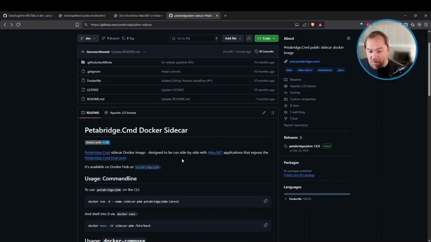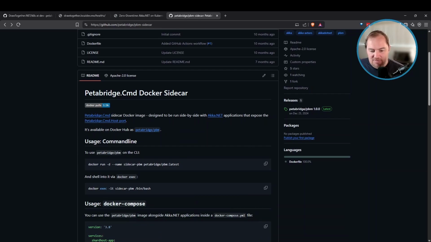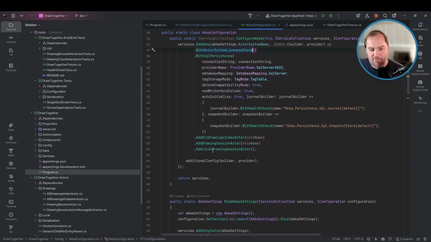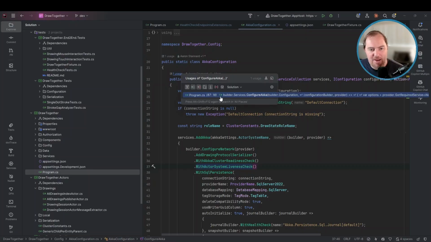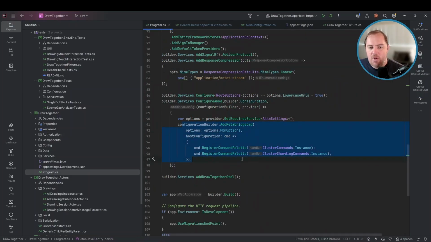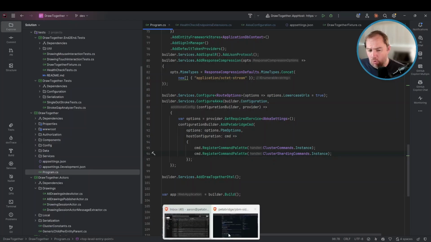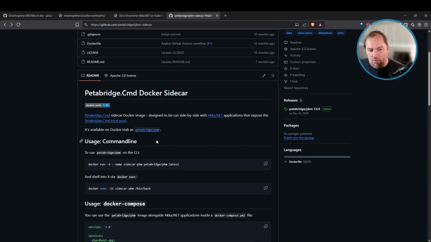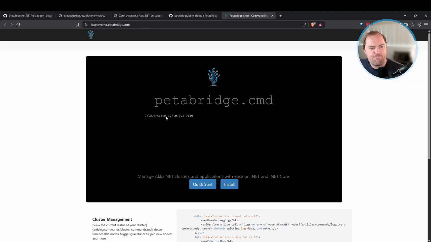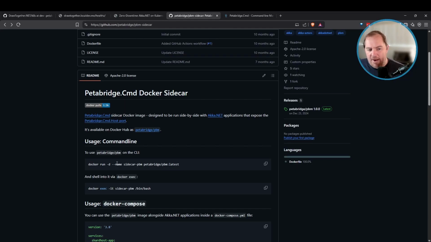The way you can configure this inside your application is that as long as your Akka.Cluster application has Petabridge.Command enabled, which I believe we do. Yeah, here we go. We configure it in this little lambda right here for optional values, and we register the cluster commands and the cluster sharding commands here. This will bind Petabridge.Command to its default port, which I believe is 9100, actually 9110. Yeah, 9110 is the default. That bit of C# code will bind a private port that is not shared outside of your container for Petabridge.Command.